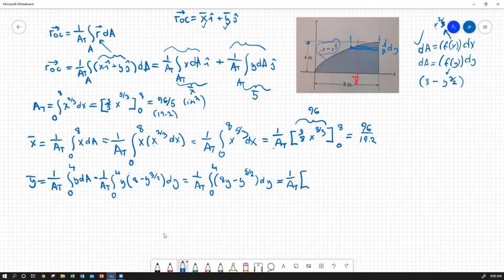So we'll do this one. That'll end up as 4y squared minus, add 2 sevenths, y to the 7 halves. Integrating polynomials, we take away 1, 2 halves, give us 5 halves, and we're going to go between 0 and 4.